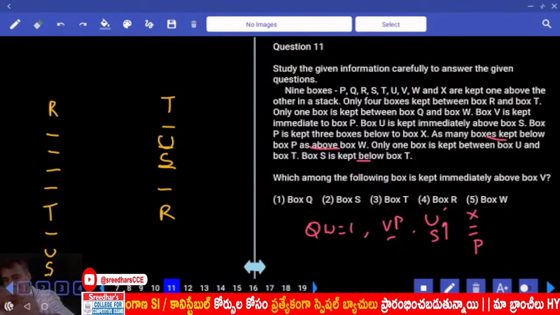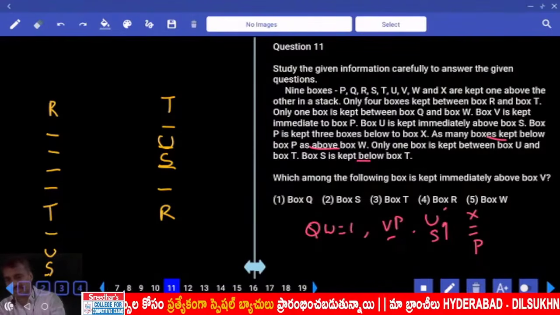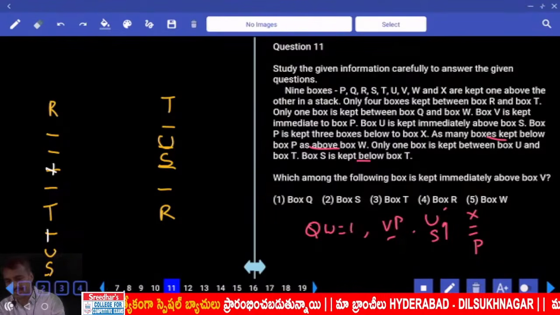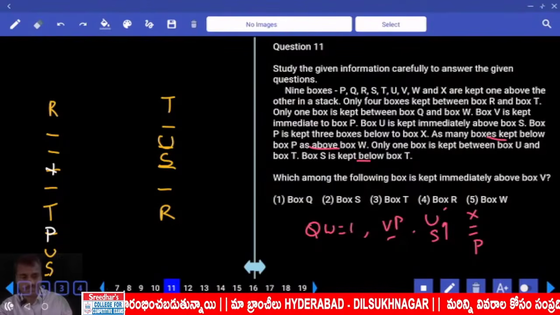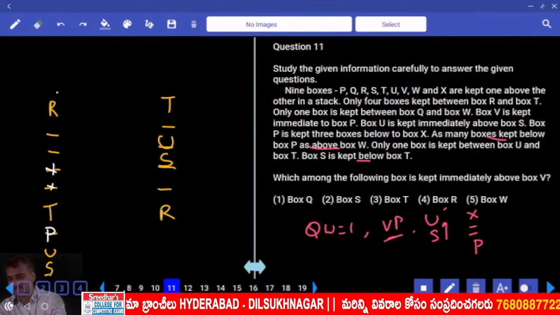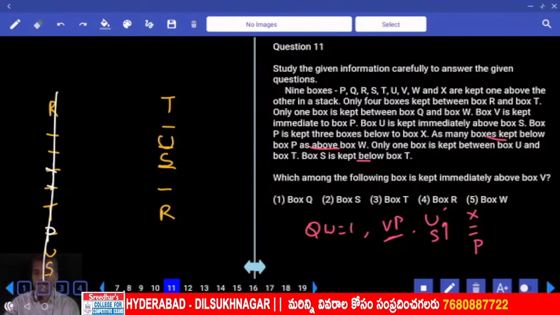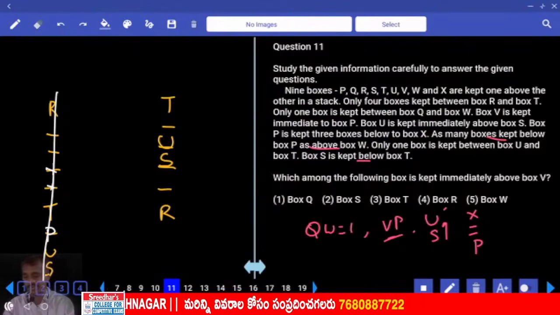As X cannot be here, then can we have X at this place? No. Then can we have X at this place? 1, 2, P can be here. Understood? Now X and P. Then if X and P, V and P are adjacent, not possible. Then you cannot have X at this. This case is completely ruled out. Now we are left with the next one.